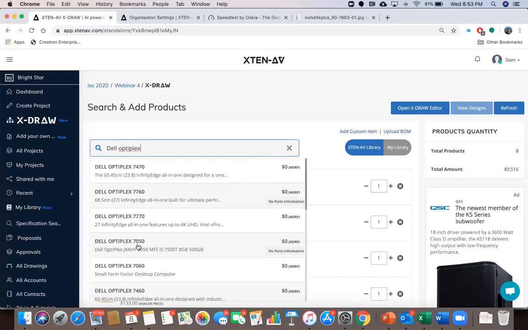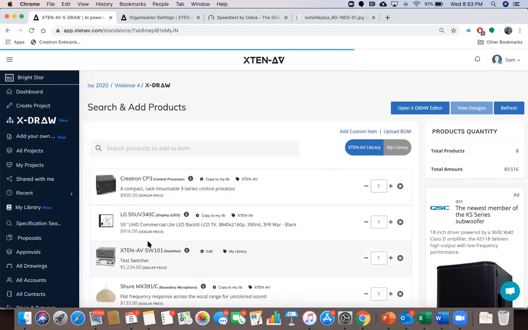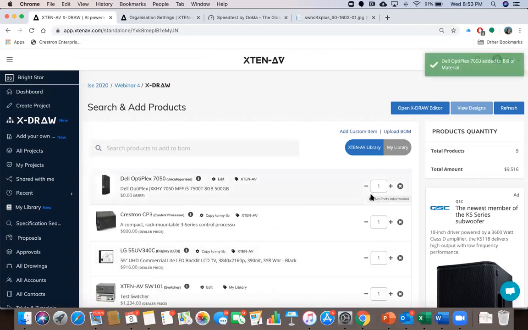Like this one, Dell Optiplex 750 is a desktop, and it says no ports information, but I want this product in my design. So I will select this. All the products which say no ports information from XNAV library, please remember this very clearly, will not show up in your drawing in the editor.